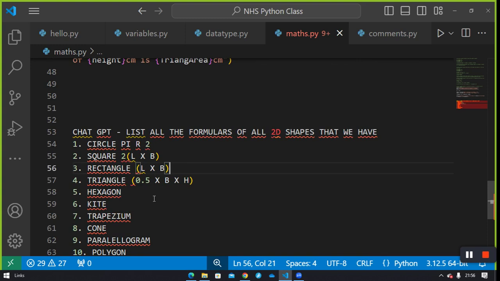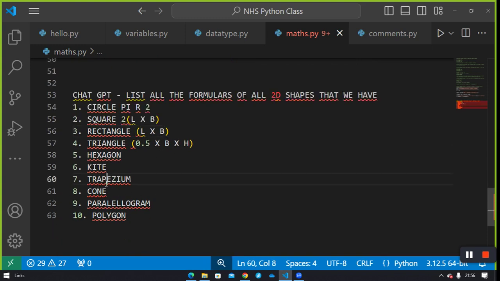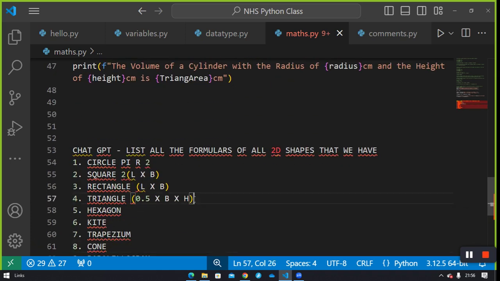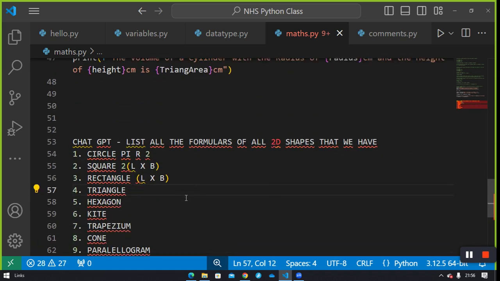Take up challenging ones like trapezium, polygon, parallelogram, cone. I'm going to be dropping this one in the chat. You should copy it from the chat and help me to solve it using all what we have learned today.